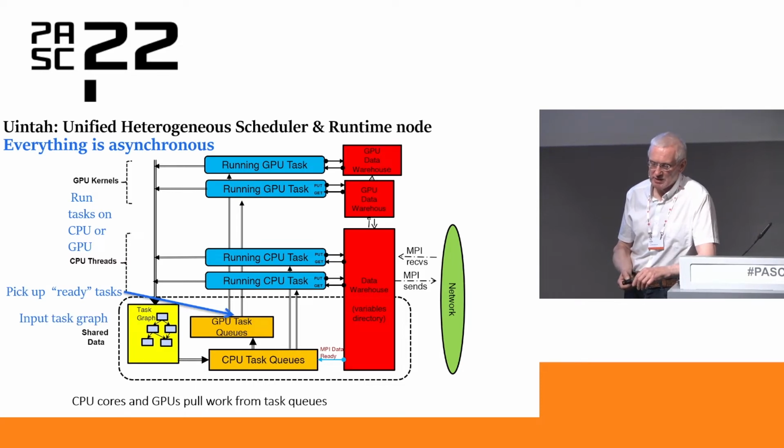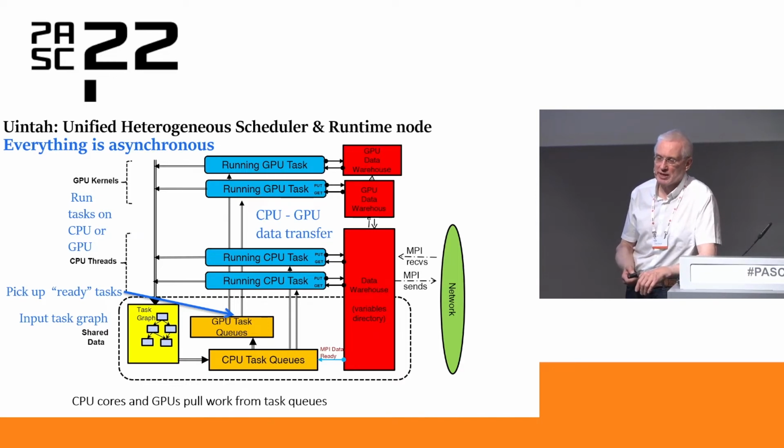The input task graph is the one thing that the user has to do, in terms of specifying how the tasks are connected in some way, and there's no way of getting around that really in terms of programming in this way. So programming is a little bit more conceptually challenging, but it also has a lot more freedom to it. CPU to GPU data transfer is problematic because, as I mentioned earlier, that's one of the weak points of all the architectures. That transfer is problematic and slow in general, although it's getting better all the time.